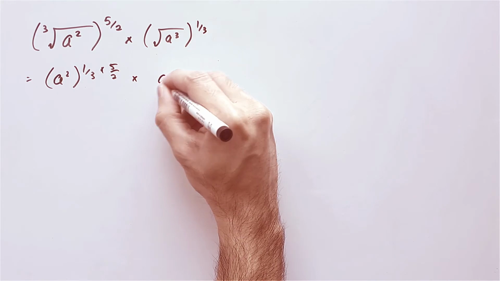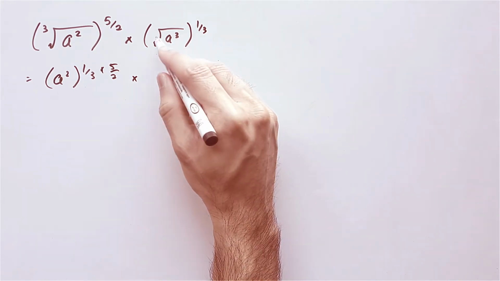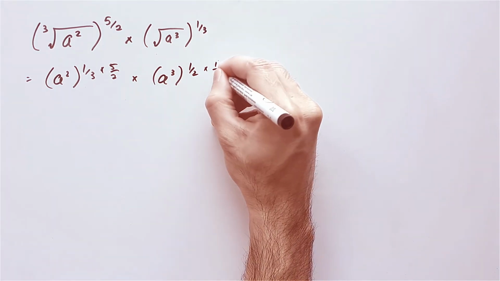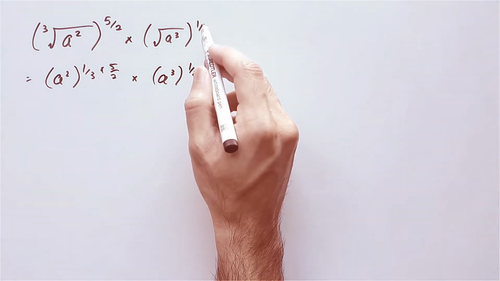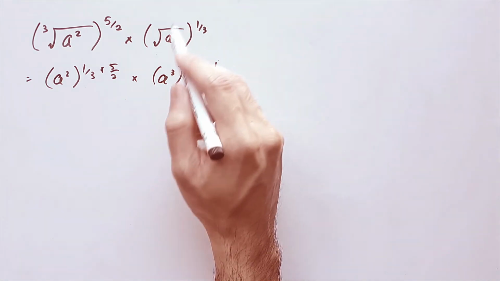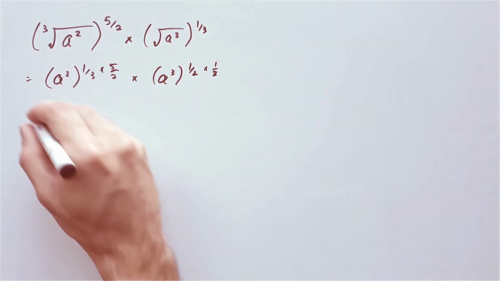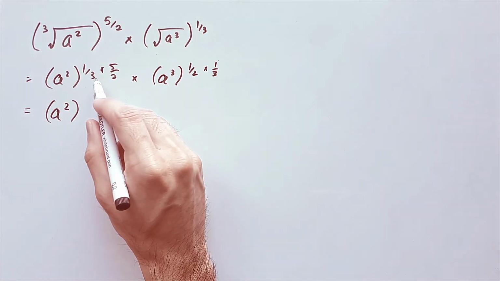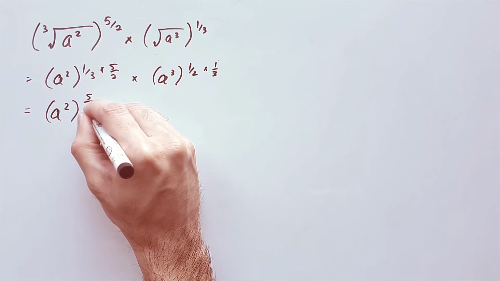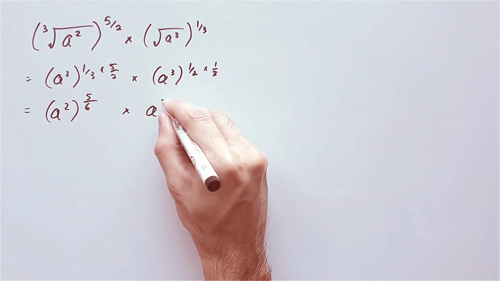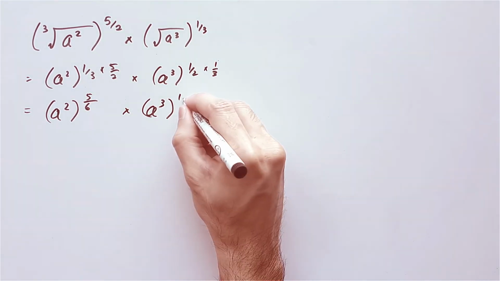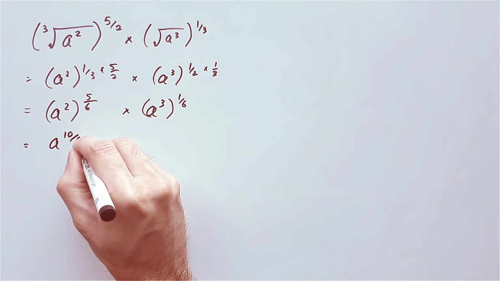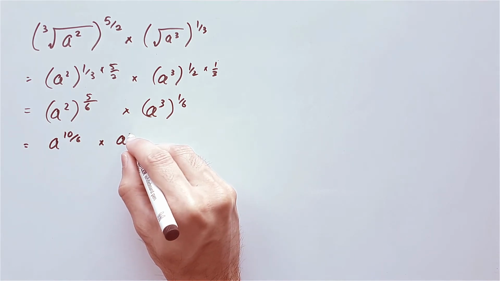And it's something similar with the second term, where a cubed is inside a square root, so that's a power of half, and that's inside 1/3, so that is multiplying a third. Technically, you could just take 1/3 times a half times 3, but you can do it in 2 stages if you like as well. And so this will be a squared all to the power of 5 on 6. That multiplies a cubed all to the power of 1 on 6. This would then simplify to a to the power of 10 on 6 times a to the power of 3 on 6.